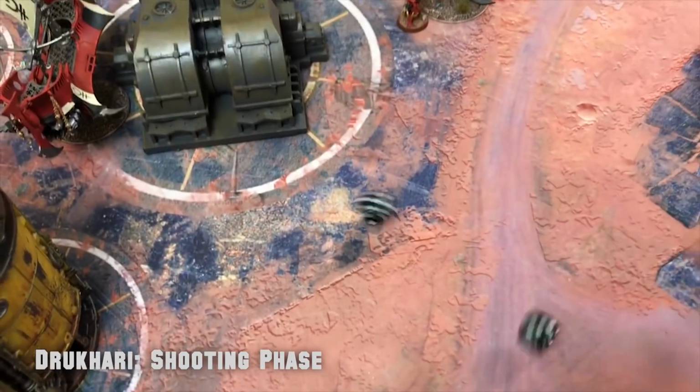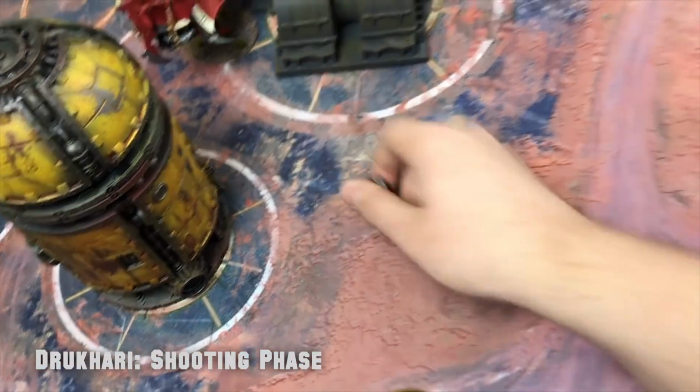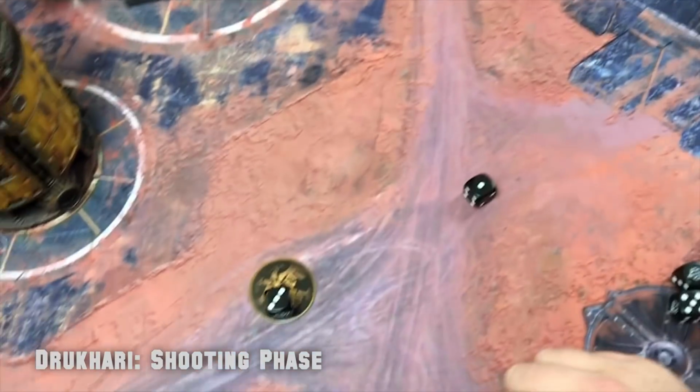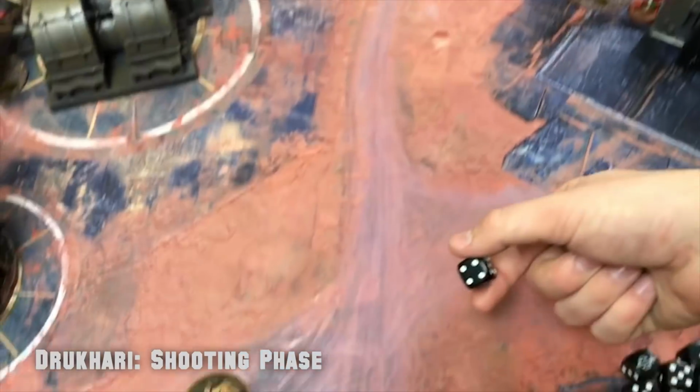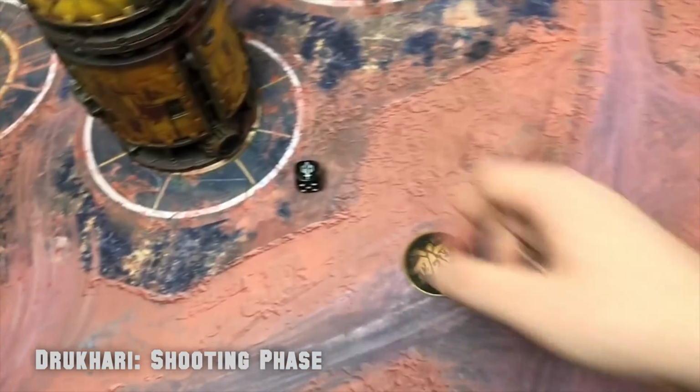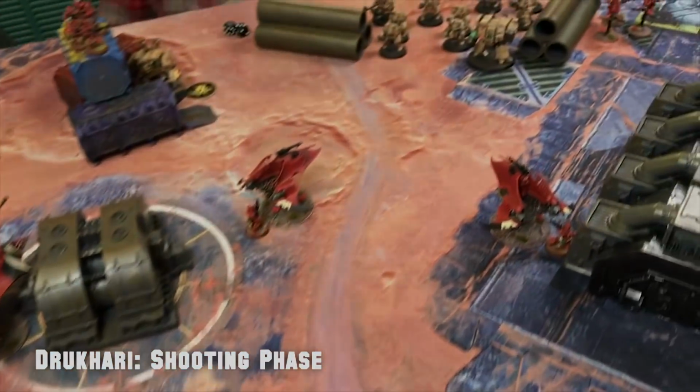So two blasters. Hitting on threes, one hit. Yep. Twos. One in one. Failed, so D3 damage. One dead. Putting that unit back. That is the big gun, so I'll do all the poison shots now.